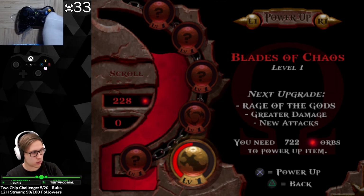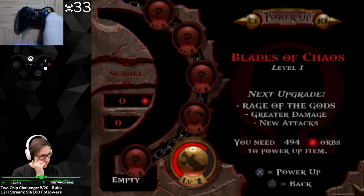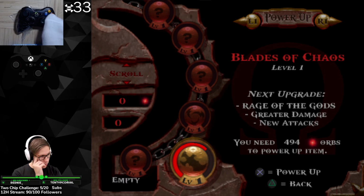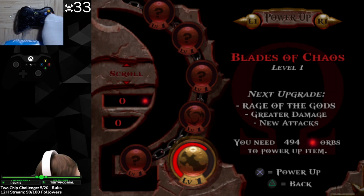I mean, A on Xbox controller is the button I can press the fastest, I think. Okay, I do pauses. What is the best way? Can I do it like this, you know?